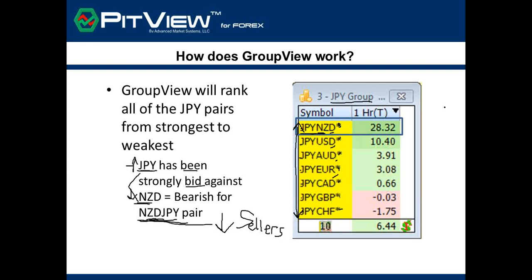If we already go in to look at the New Zealand yen pair and know that we want to be sellers on that pair, based on market maker activity, based on if we want to trade along with the liquidity providers, we would certainly be looking for opportunities to go short on New Zealand yen. When you can take an entire side of a trade out of the equation, in this case buys on New Zealand yen, trust me when I say it makes trading much easier. Okay, I don't want to look to buy New Zealand yen today. I only look for opportunities to sell. And it takes your analysis to a whole new level when you're able to do that.